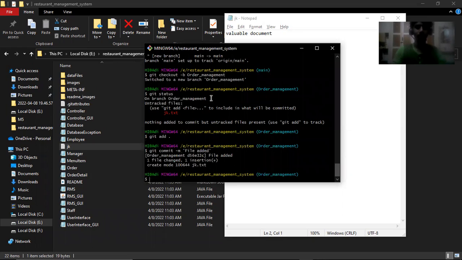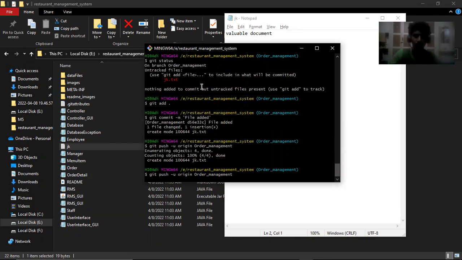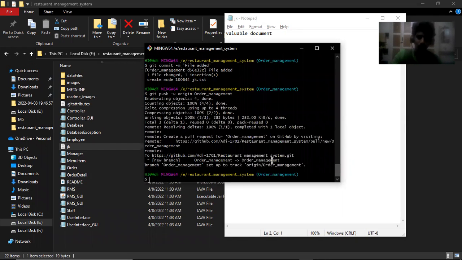So one file has been added, and then I'll push these changes to my branch. It will then upload the changes to my branch in the order management.